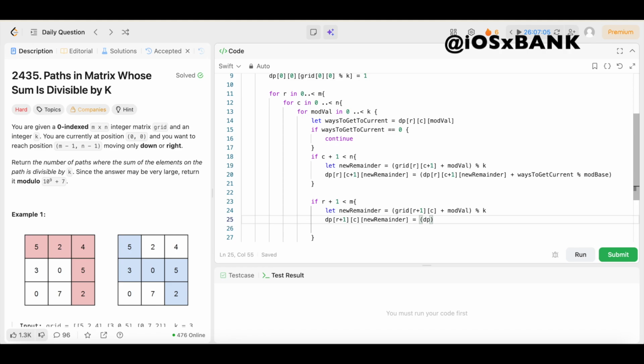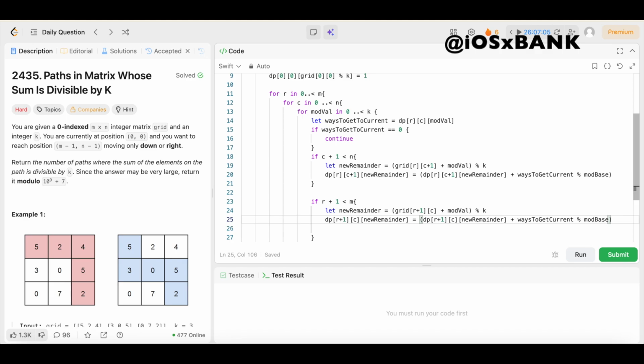We're going to say dp[R plus 1][C][new remainder], come outside of that, we're going to say plus ways to get current. Then we're going to say mod base.